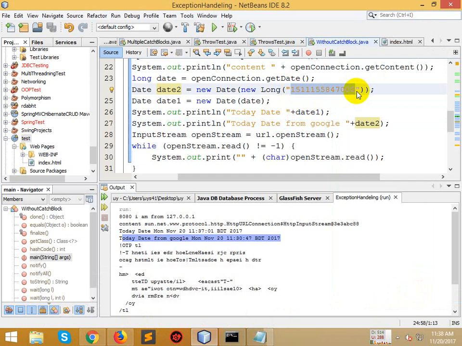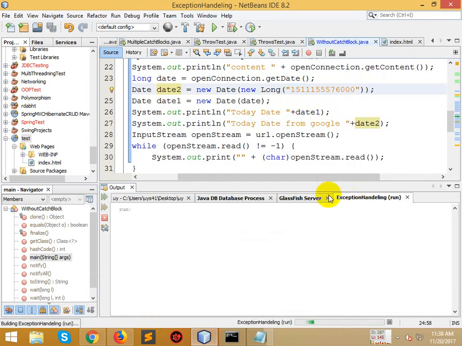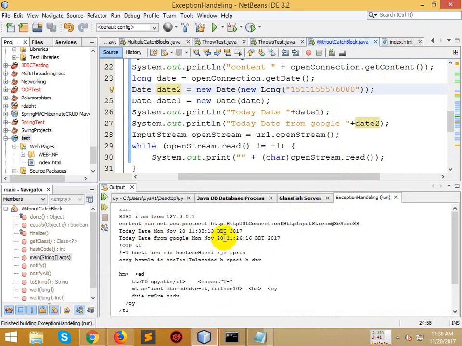Now see what happens. So accordingly we can convert milliseconds to date. So this time we can convert. Now, last time you were just copying the code.